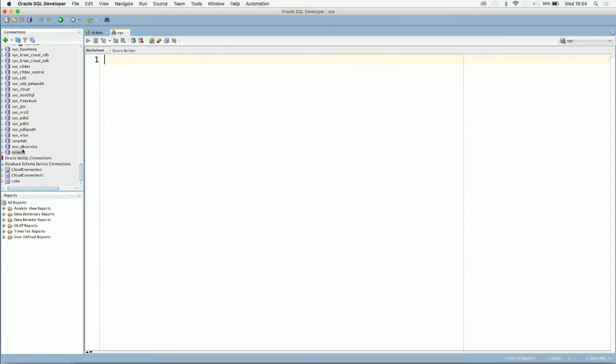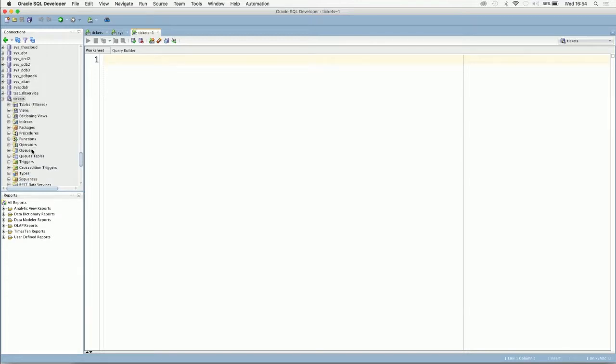Unfortunately, I can't really make these widgets on the side here, but this is my ticket schema that I created earlier. And one of the new features that's coming in the next version of SQL Developer is the ability to interact with REST data services, same as you would a table, a view, a procedure, or a package. It's a top-level object in your hierarchy, in your connections view. If we expand that, we're going to see some modules, privileges, and roles.